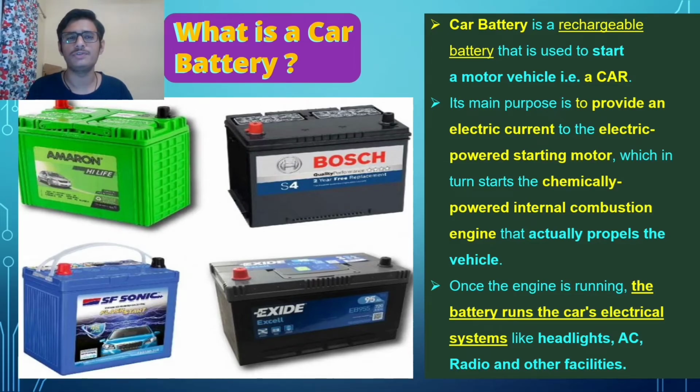In our lives, we have used numerous types of batteries. But what specifically is a car battery? Well, a car battery is a rechargeable battery that is used to start a motor vehicle, that is, a car. Its main purpose is to provide an electric current to the electric powered starting motor, which in turn starts the chemically powered internal combustion engine that actually propels the vehicle.